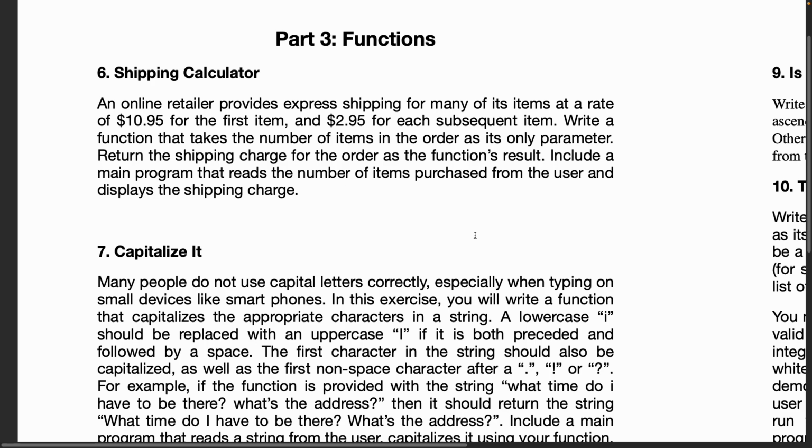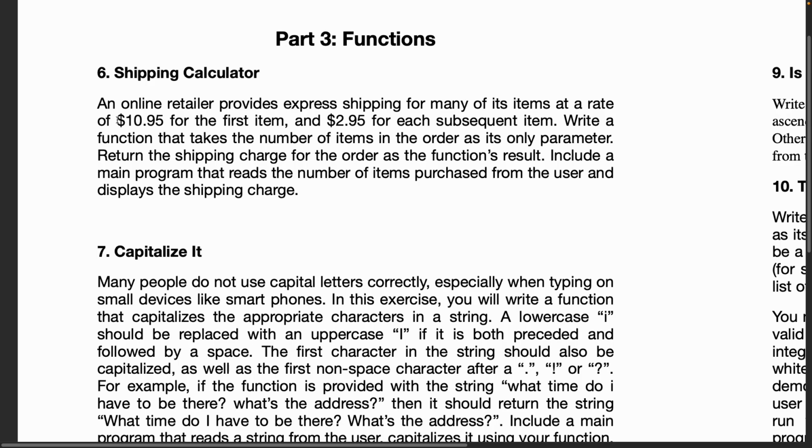So basically, this question is saying that we need to create a function that takes the number of items ordered by the user as the only parameter. So it just takes one parameter, which seems to be an integer parameter. Now, this function needs to return the total shipping cost of all of these items. The total shipping cost is going to be calculated with this logic.